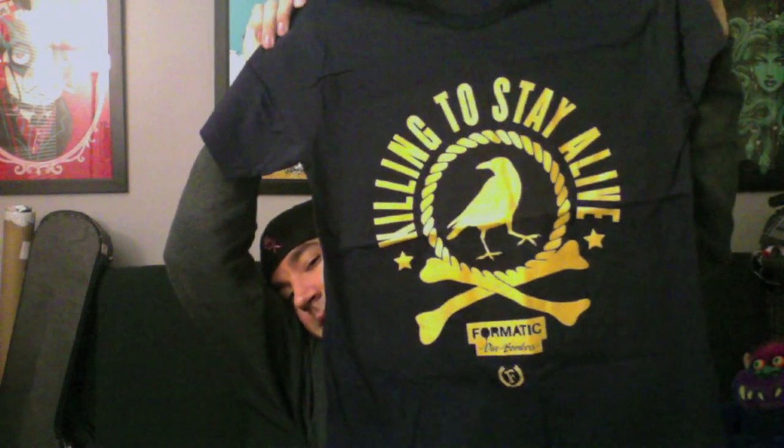Overall packaging: C — it's average. Once again, put your company name on the mailer; it doesn't hurt. Now to the t-shirt at hand — 'Killing to Stay Alive,' which I guess sometimes you just gotta do. Pretty cool — I like the design, it's very simple yet effective. Not as soft as the last tee from Ruthless; I think this could have worked well with discharge ink where you couldn't feel it at all, but it's not bad — after one wash it would be solid.